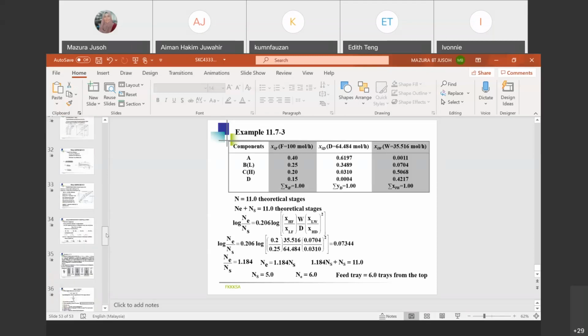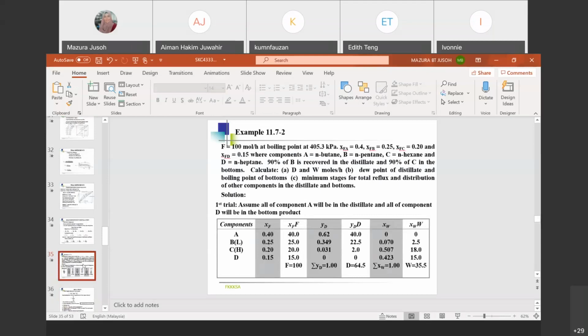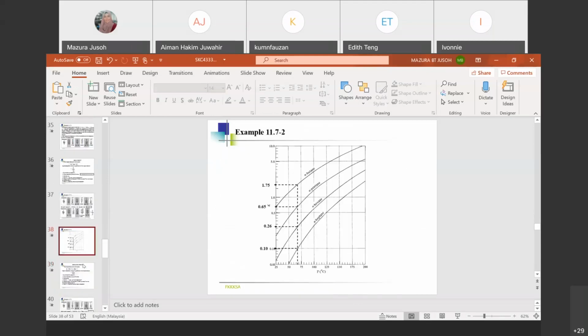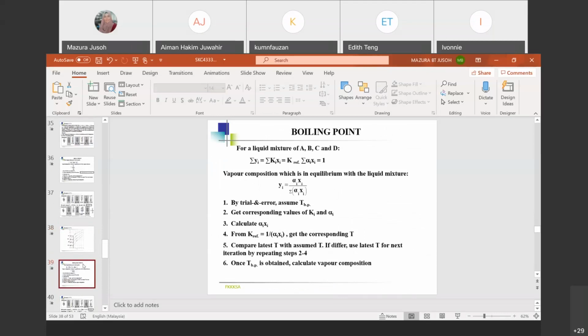We stopped at dew point, right? In the last class. So we will continue with boiling point. Do you have any problem with dew point? I didn't give you any assignment for that, or did I? I haven't. After I finish today, I will give you a bunch of questions to do for multi-component distillations.